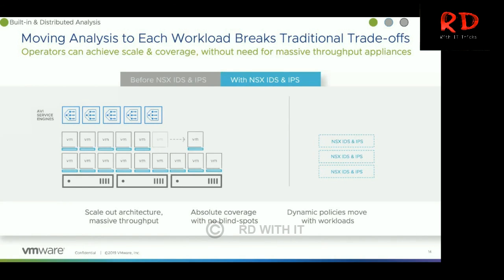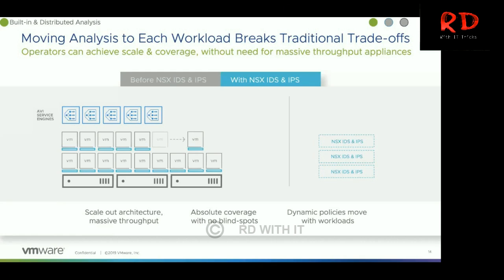The other cool thing is that traditionally, if you are inspecting only a portion of your traffic, you can't really move your virtual machines all over the data center because it might move away from that physical network where the inspection is applied.